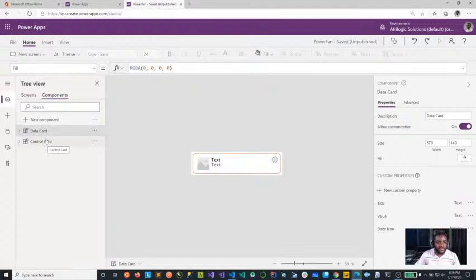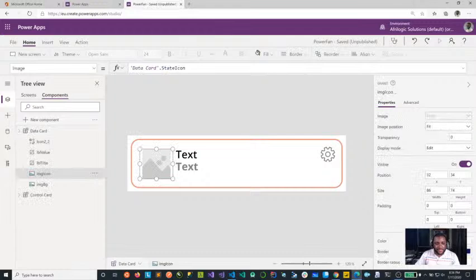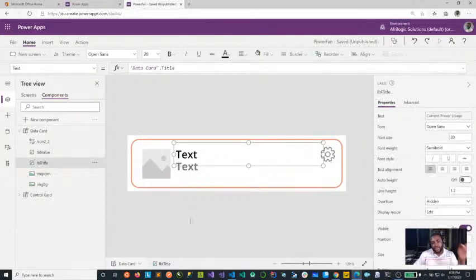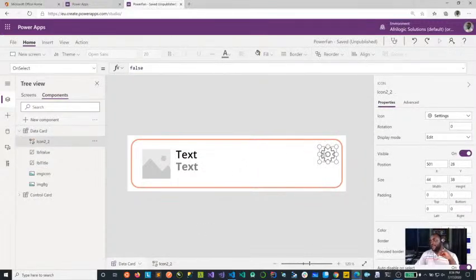So this is the first of all the data card component. Let's zoom in so I can explain. So this component is basically an image. As you can see, I named it image icon. There's just two texts here, one text for the title and then one text for the value. And this is just a simple image. The idea was that I was going to make this a button so that when you tap on it, you can configure or change parameters for that particular data set that was coming.